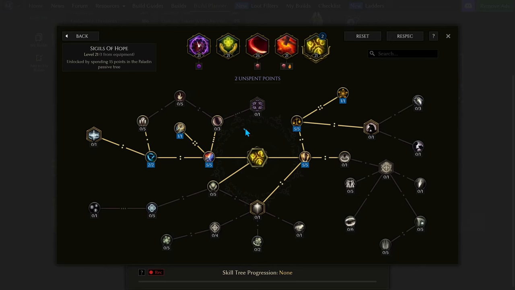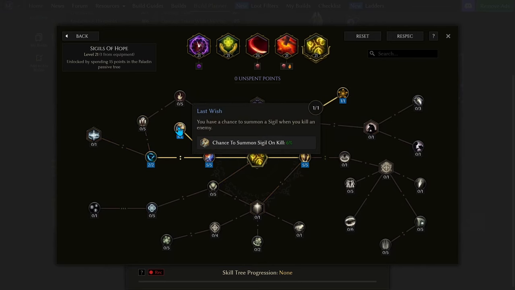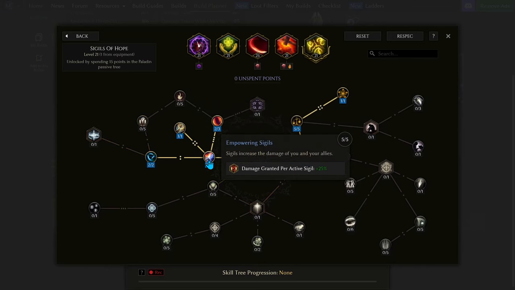If you have 20 points, this is how I would do it. Otherwise, I put 2 there. Sometimes sigils summon when enemies die. This is a 100% increased damage for you and all of your allies. So if you're in a group, that's a 100% damage buff for your team. I do not know if this is multiplicative because it does not say.